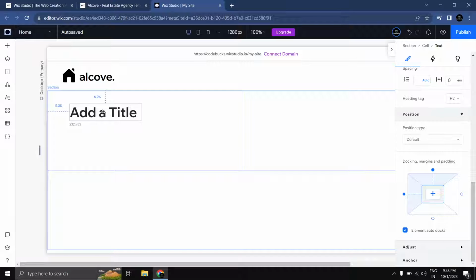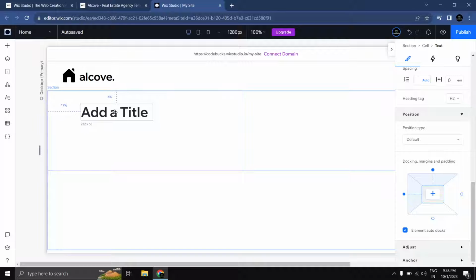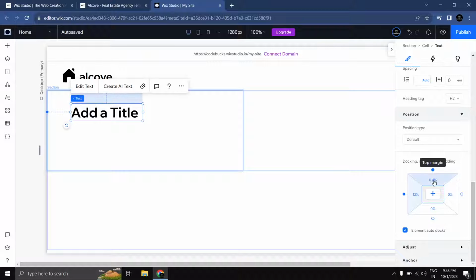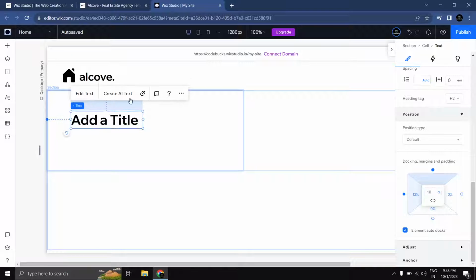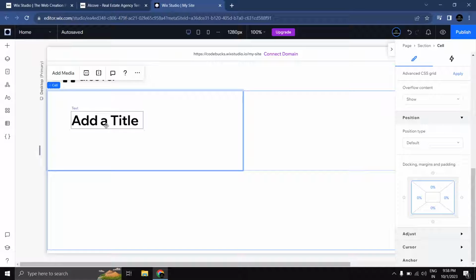So it lets elements automatically attach to the closest edges of the parent container, or we can also manually adjust this by just changing this padding. Right now it is 6.4. Let's just write 10 and click enter. So it will have a margin of 10% from the top of the parent container.